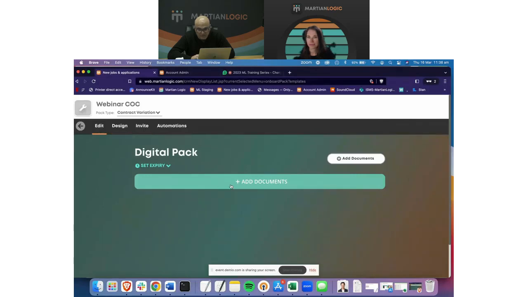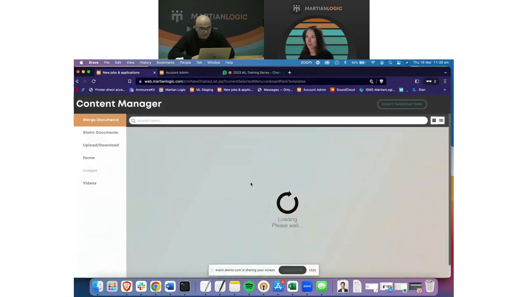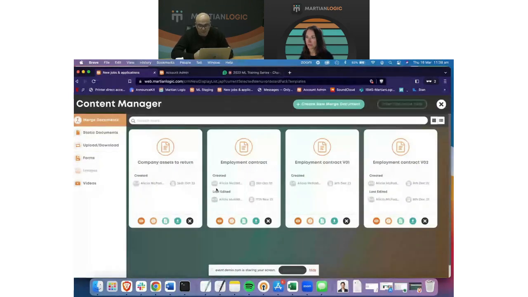You just add item from the library. So when I go to my library, I've got access to any merge document. Merge document is just your contract, job offer, whatever it is. Business as usual. Everything is the same. All the skills that you might have acquired up to this point, of how to create a merge document and how to build a pack that's got a combination of a merge document such as the contract and videos and e-forms and all that, it's the same thing. It's just another pack with a different type, different category to it.